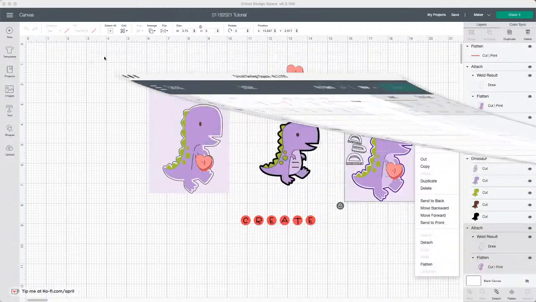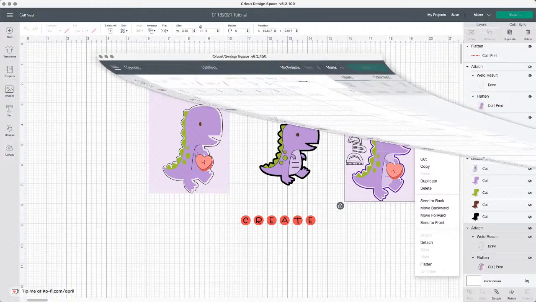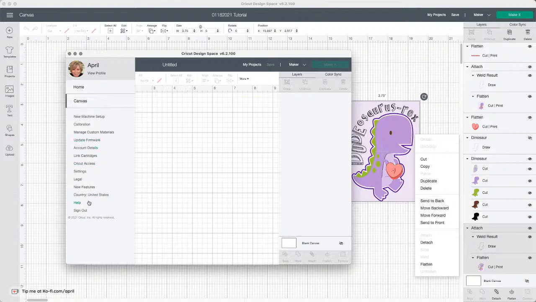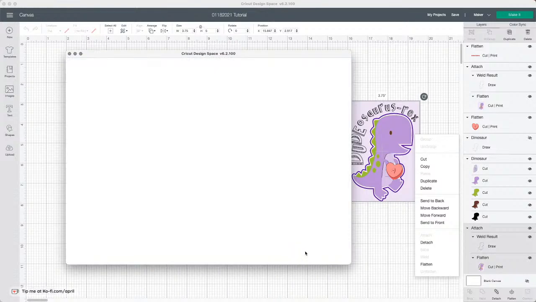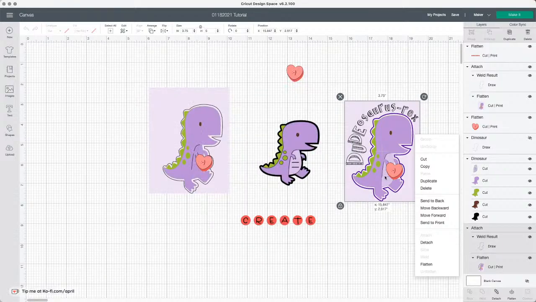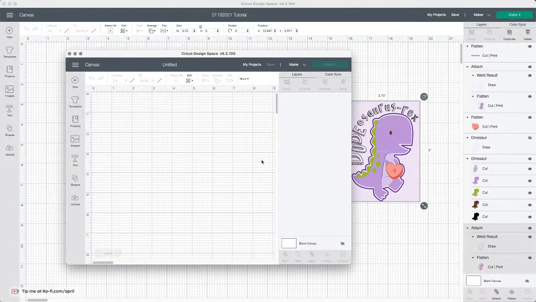So if I go in and, oops, didn't want to do that. If I go in and I change that one to the new canvas, you have to be able to save. If your project isn't saved, then you can't get the window to switch. There we go. Now it allows it.